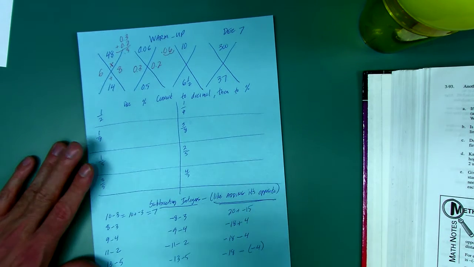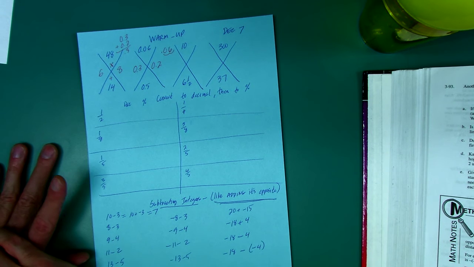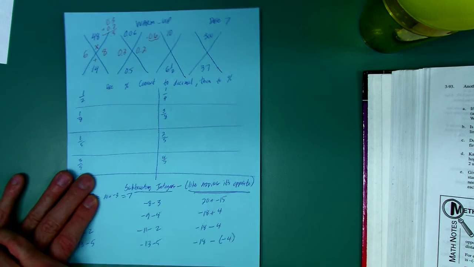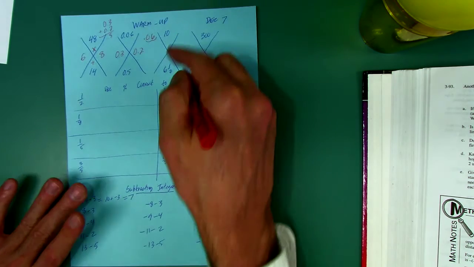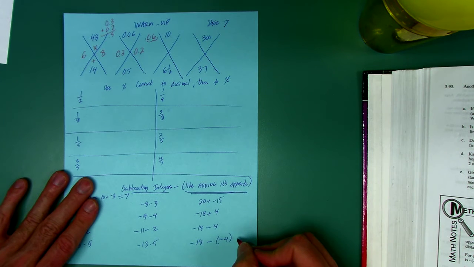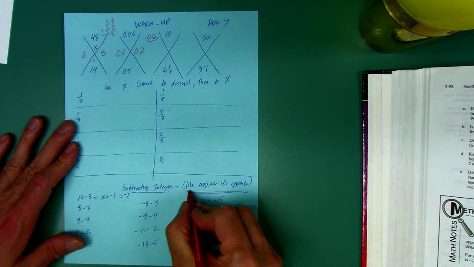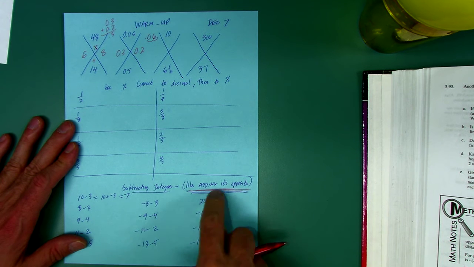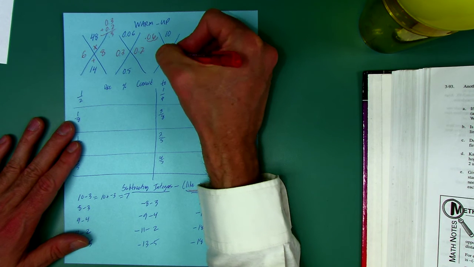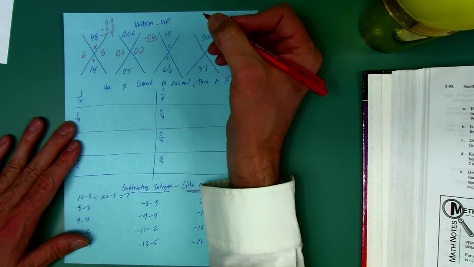And for 10 and 6.5, hopefully I stumped a lot of you on this one, right? I want to only have a couple kids get the stumper problems every day. Otherwise, the stumper problem's too easy. But if you got that, give yourself a star. What is it going to be? Same thing with this one down here. If you get this one, give yourself a star. That's a tough one. You really have to make sure that you remember this. Okay, that's the rule. So what equals 10, and when you add, you get 6.5?